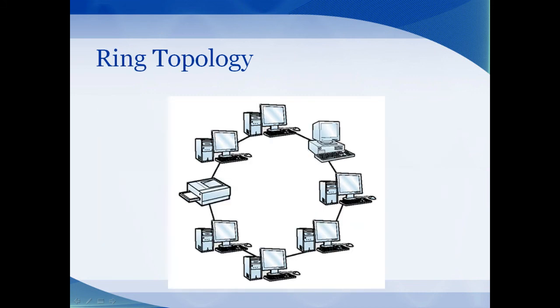A ring topology connects one computer to the next until it once again connects back to the first computer. This type of network doesn't need a terminator, and there's much less chance of data collision than on the bus network. A star topology is when each of the computers are connected to a centralized hub. This type of topology is a little bit more expensive than a bus or a ring, but it performs a lot faster.